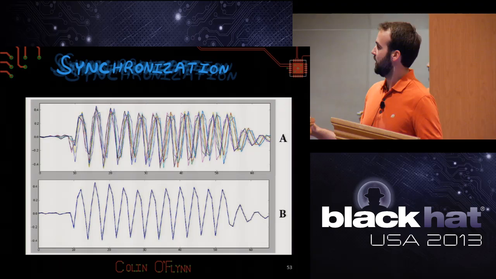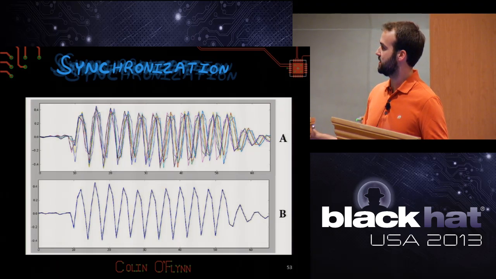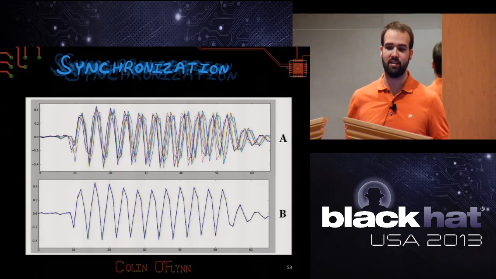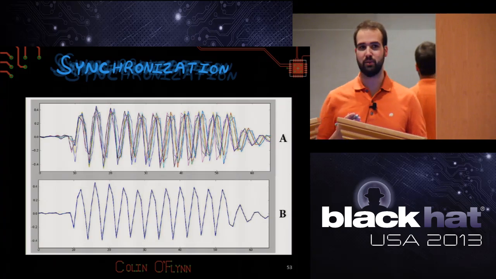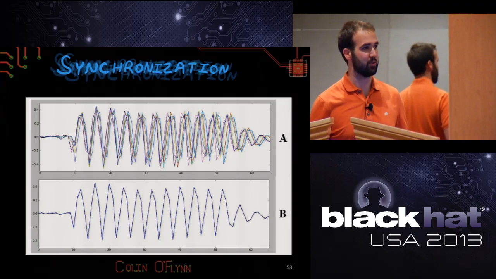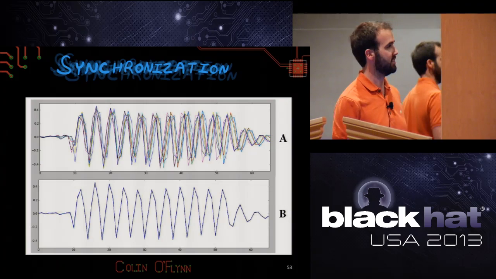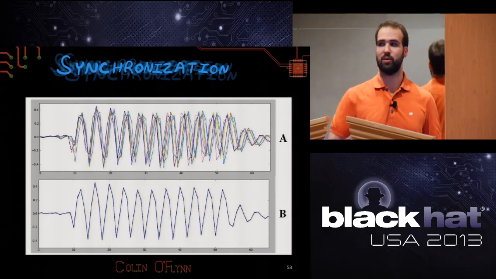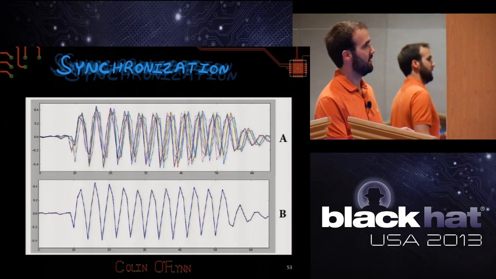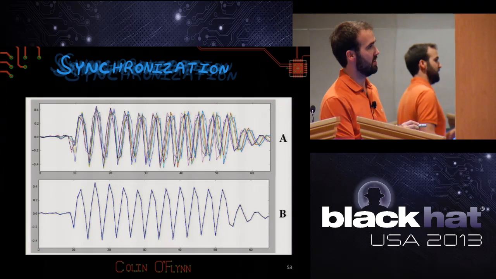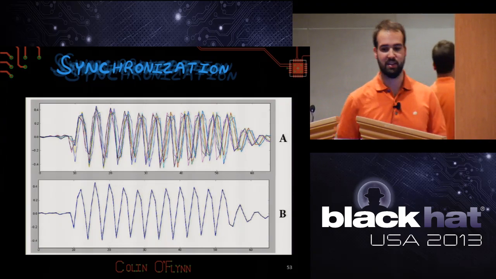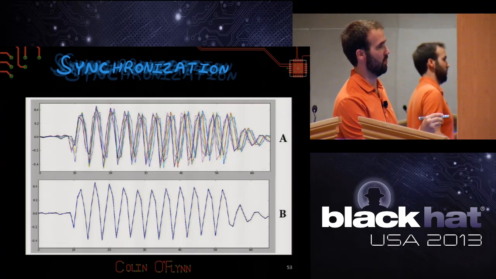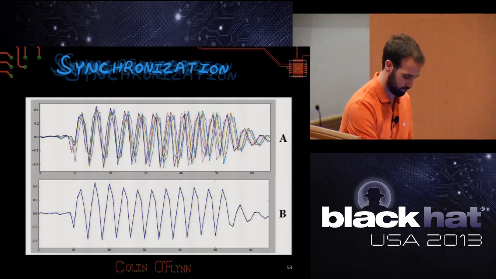As an example of that, in A here, this is an AES hardware running at 24 megahertz, doing the same operation 10 times. The top one is sampled with a regular oscilloscope, 100 megasamples per second. The bottom one is sampled synchronously at 96 megasamples per second, generated by 24 times 4 equals 96. So in B, you can't even see that there's 10 overlapping samples. They're exactly repeatable. In A, there's no chance that this is going to work to recover any information.